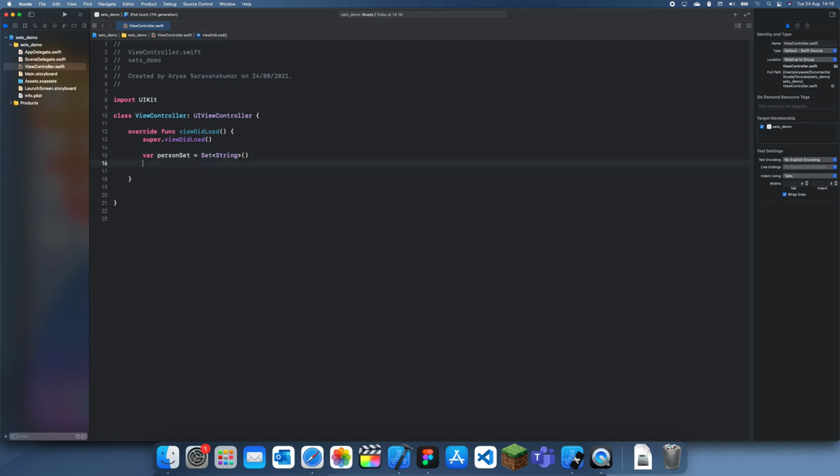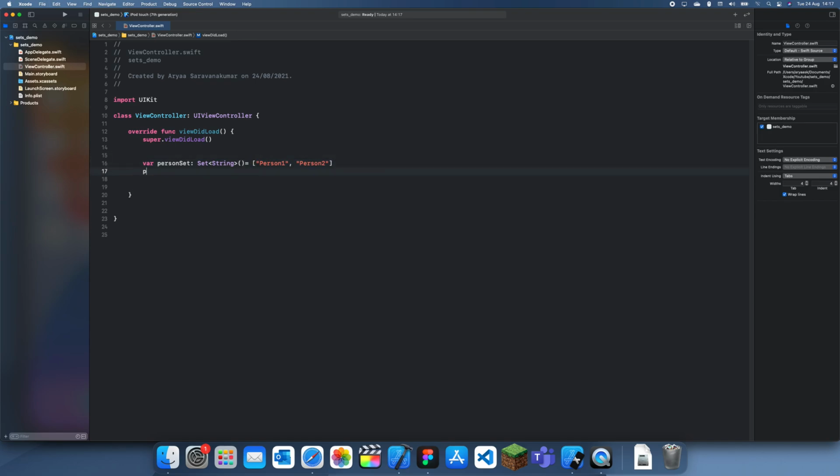That's how you usually initialize it. Now if you wanted to add some values to it, you can do personSet is equal to person 1 and person 2, or you could just do it the same way you would initialize an array.